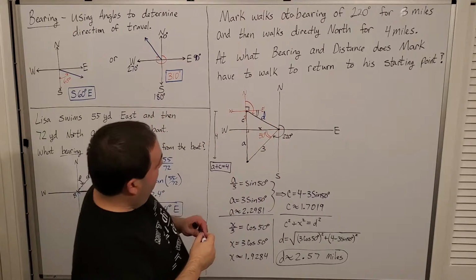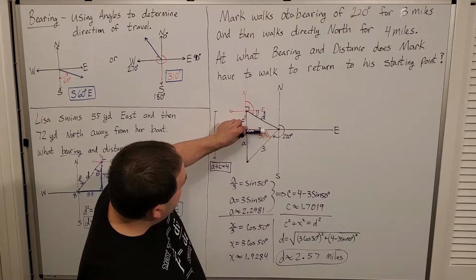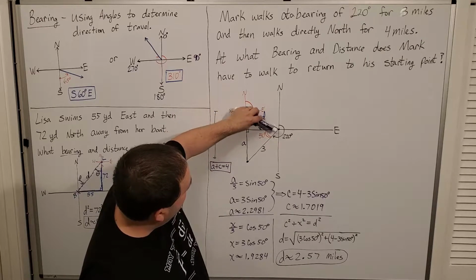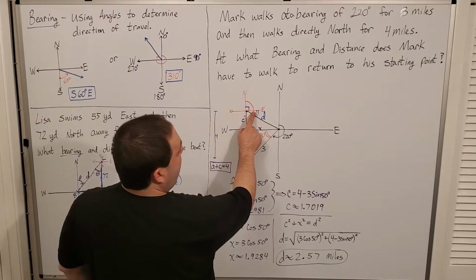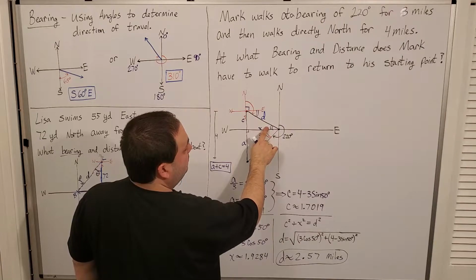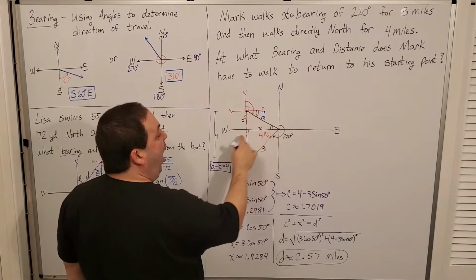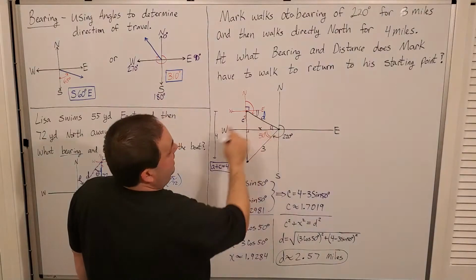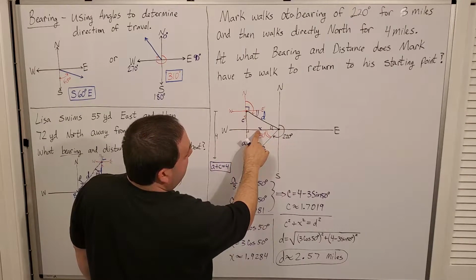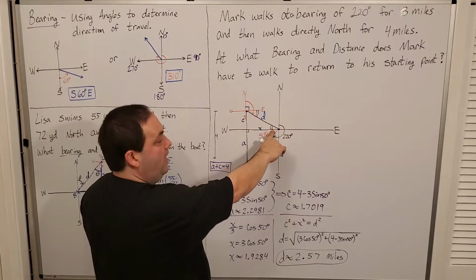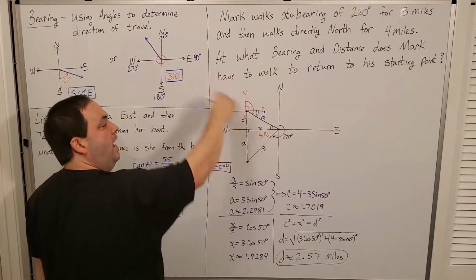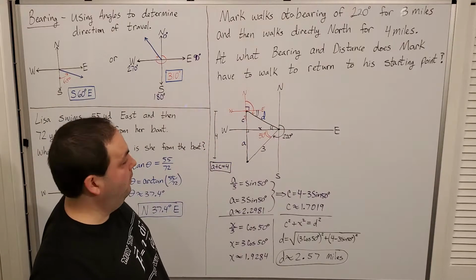But don't forget, this east line and this west line are parallel, which makes this a transversal between two parallel lines. So this angle is actually equal to this angle right here. Okay, so here's my right triangle that I already know. I know C, I know X, I know D. Okay, I prefer C and X. And I'm going to use C and X to calculate this angle right here, which is going to be the same as this angle here. And then I'll just add it to 90, and that will give me my correct bearing.